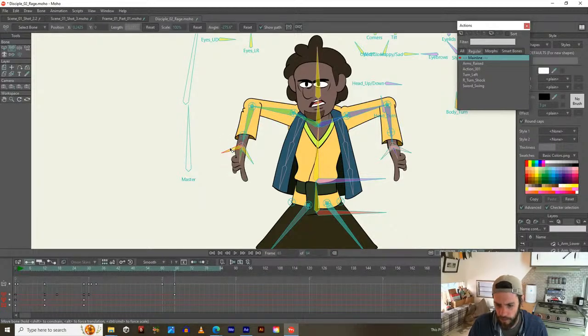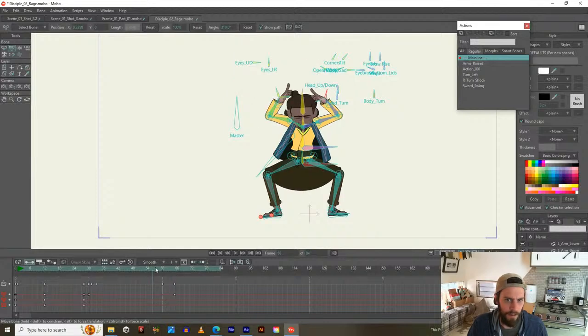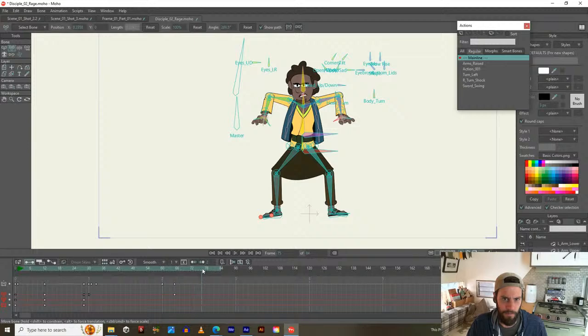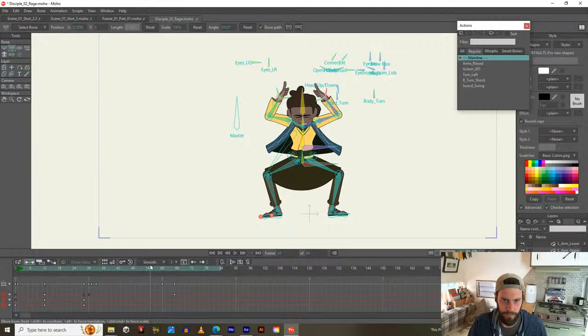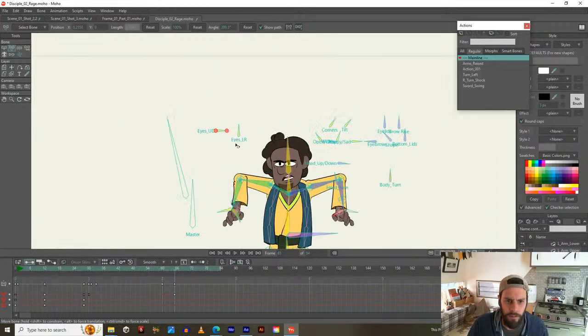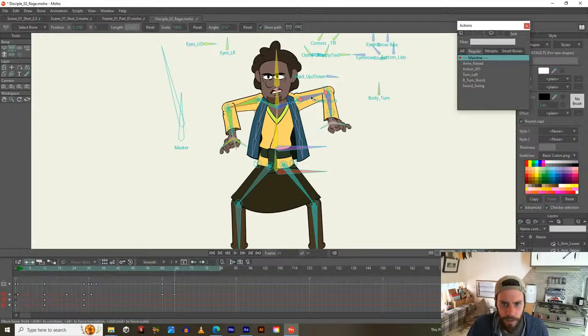Again, I would like it to be a fist, but maybe we'll do this hand. I don't know. I'm just working with what I got for now. That looks kind of angry, right? I feel like maybe these arms need to come down a bit.